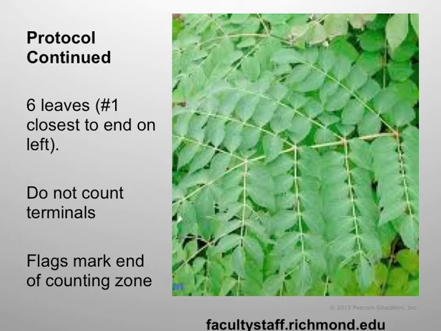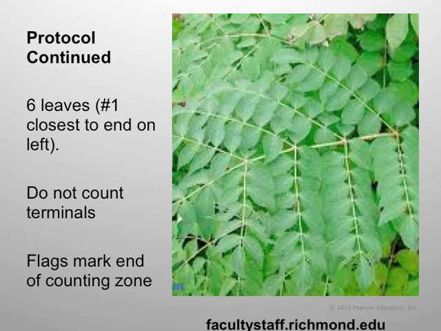So this is a tree. This actually is a black locust. I know it's not coming through really clearly. Black locusts are compound trees. And they're compound because what you might think, that whole kind of line coming down with a lot of little leaves on it, those are actually called leaflets.